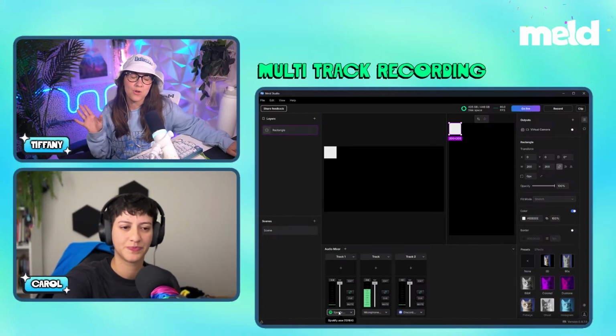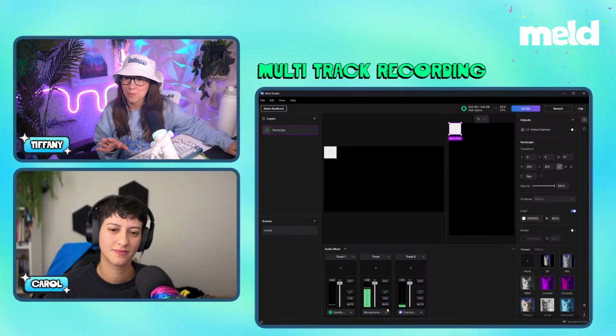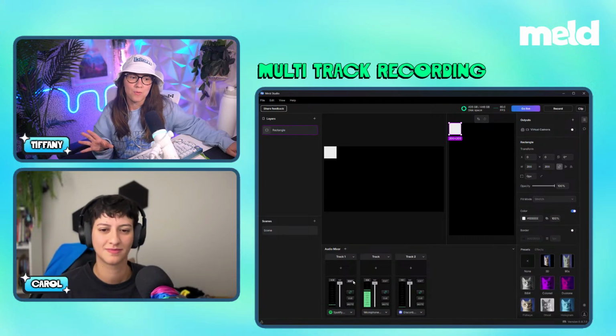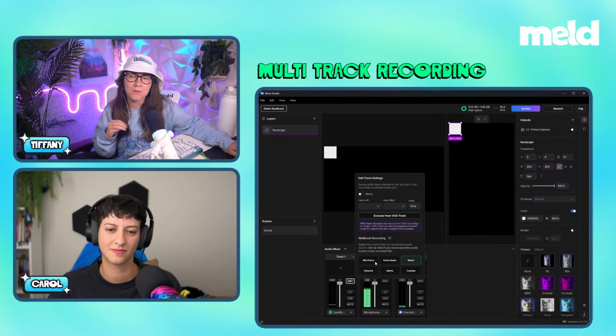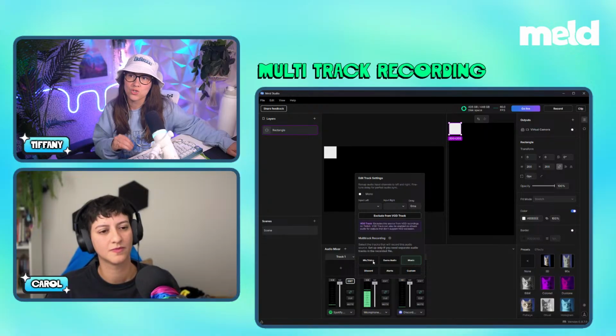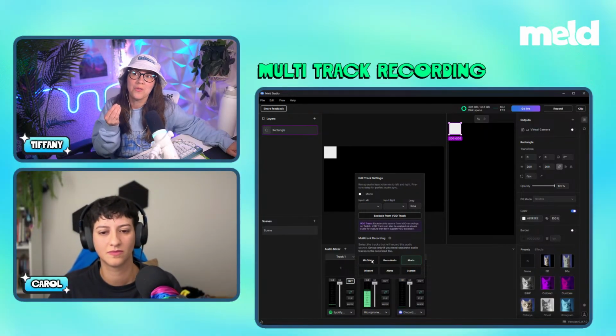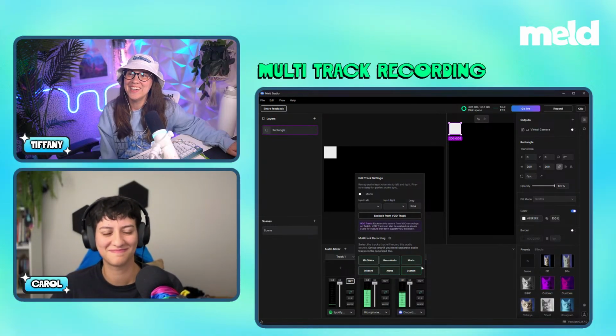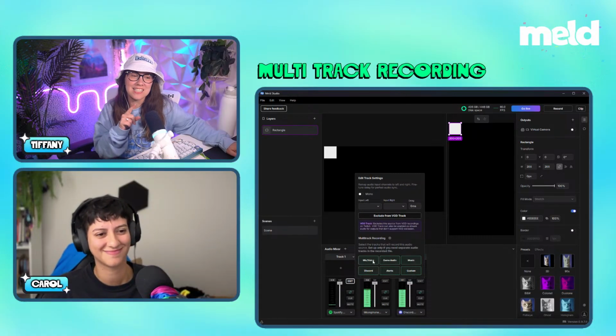So we'll see that you have 3 different audio sources in your audio mixer right here. You've got Spotify, your microphone, and our Discord. And when we click this edit button, now you'll be able to set those sources to different tracks. But can you set them to more than one track? Yes, you can actually select them to all 6 if you want. And the best part is this isn't just 6.